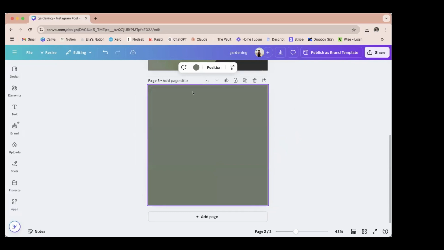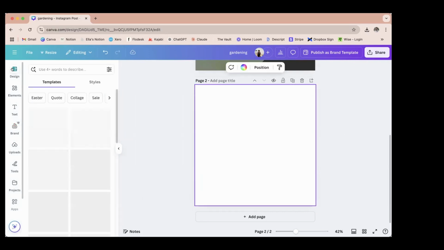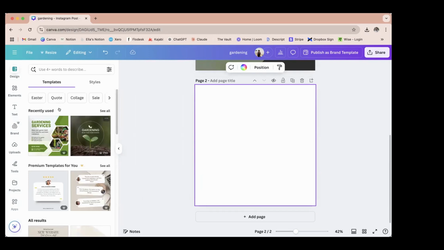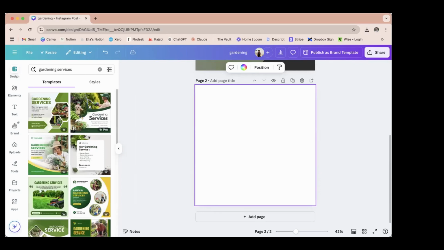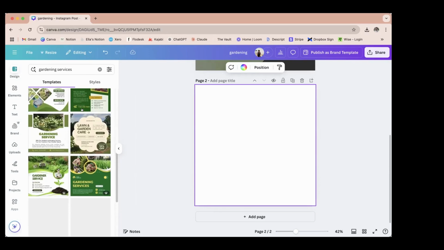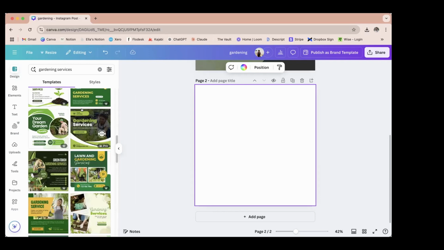There we go. That's my color. Maybe we want to change that to white. And then maybe we want to go to design and see some other templates. So you could even search for a carousel, right?